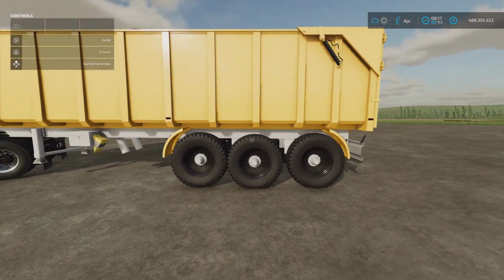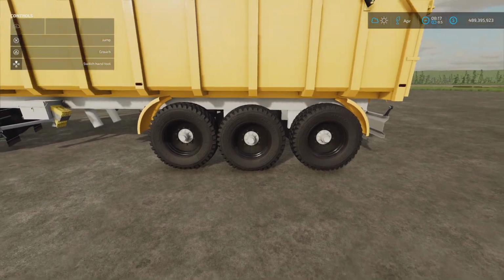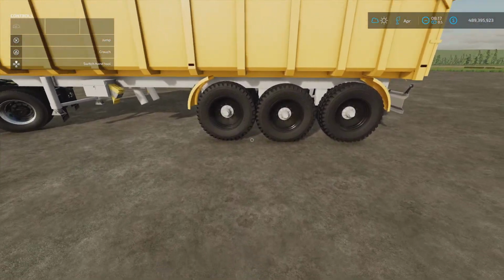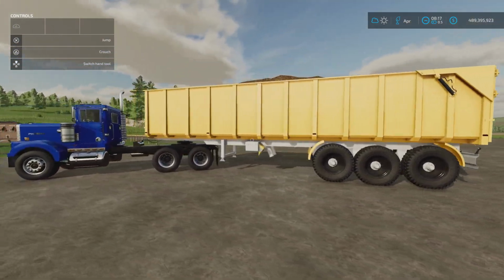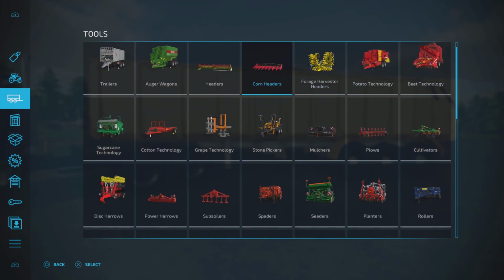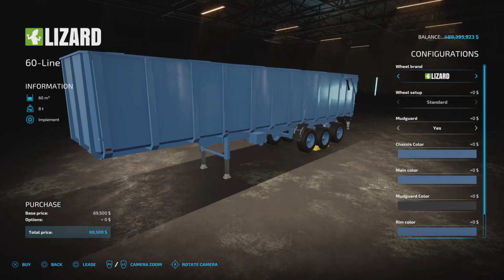We do have a liftable axle, or say, 2 liftable axles. The centre axle is the one that's down, and then the other 2 can be lowered with it. Normally you get a single axle, but yeah. You'll find it under tools and trailers. It is indeed 69,500.